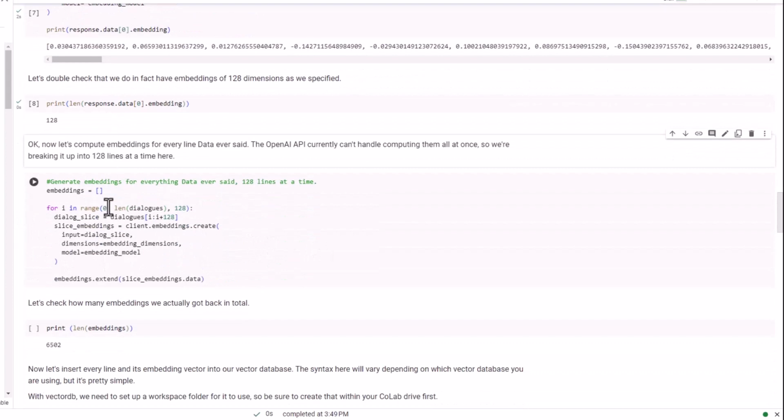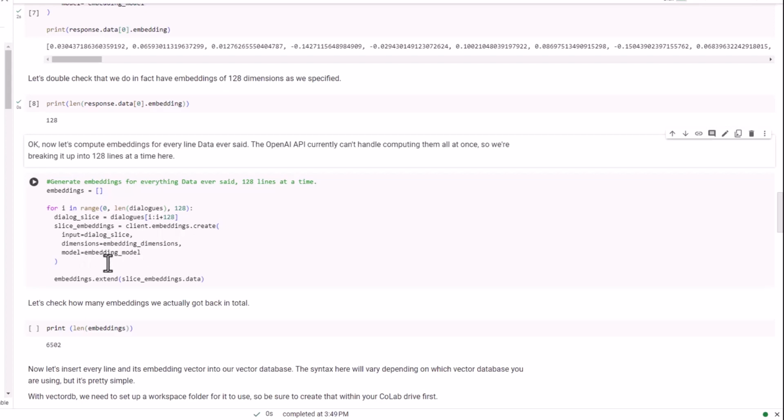We're going to create a new list called embeddings that contains embeddings for every single line that Data ever said. And because you can only do this in a batch up to a certain point, I'm going to do this 128 lines at a time. So using a little bit of Python trickery here, I'm going to go through every line of dialogue that I have, which is in the thousands, 128 lines at a time. For every chunk of 128, I'm going to feed that to the OpenAI client and create a bunch of embeddings all at once by passing in that slice from our total array of dialogues.